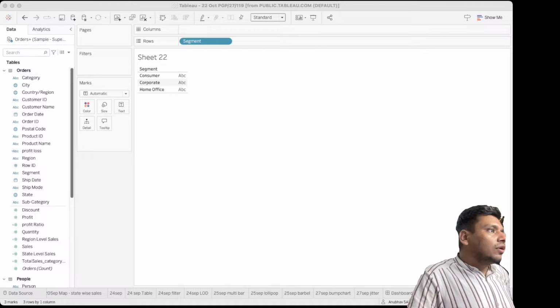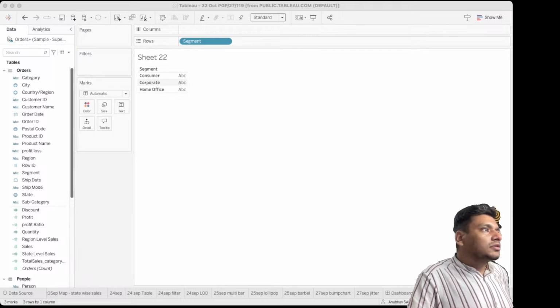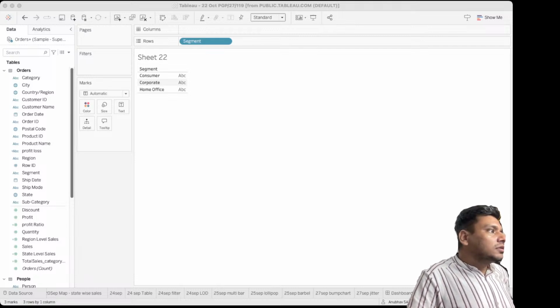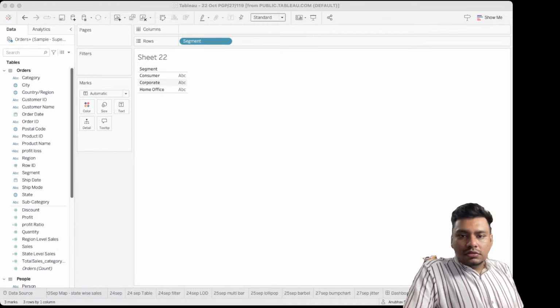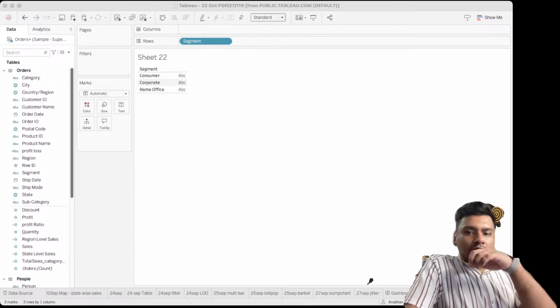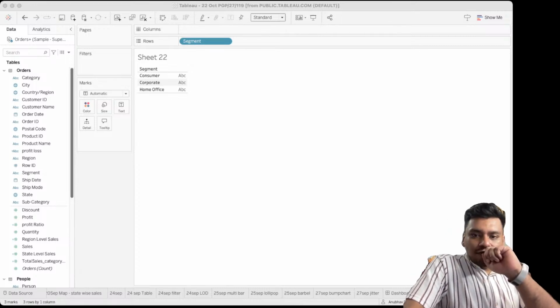We don't want the title, but we will make it entire screen, and the text needs to be center aligned, and here these things need to be bold enough.